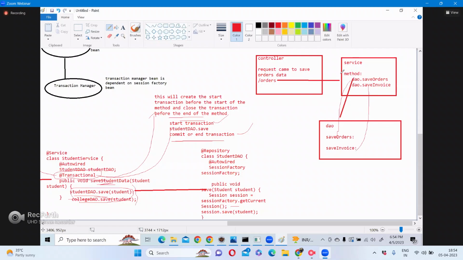Now suppose I don't handle the transaction here. That means I have to handle transactions at each of these two methods. This is one transaction, this is another transaction, and this is wrong.